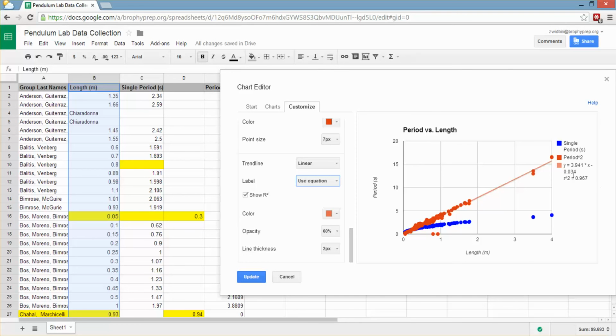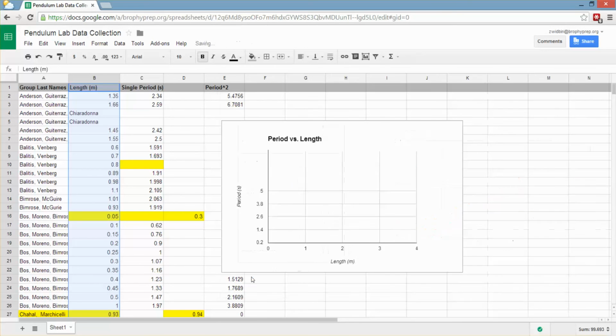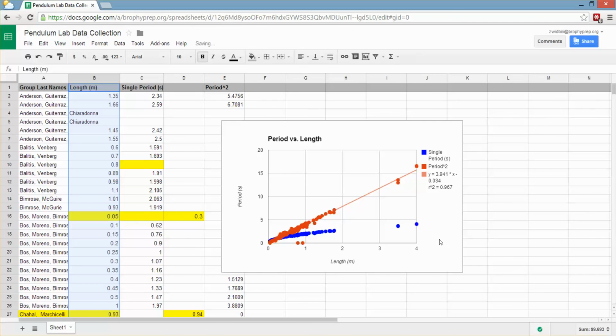Now I see that the equation pops up, and if I hit update, it's going to pop up over there. Look how nicely that data linearized, and I get y equals some number x plus the y-intercept with a pretty high confidence level here. So just remember that y refers to period squared and x refers to length.